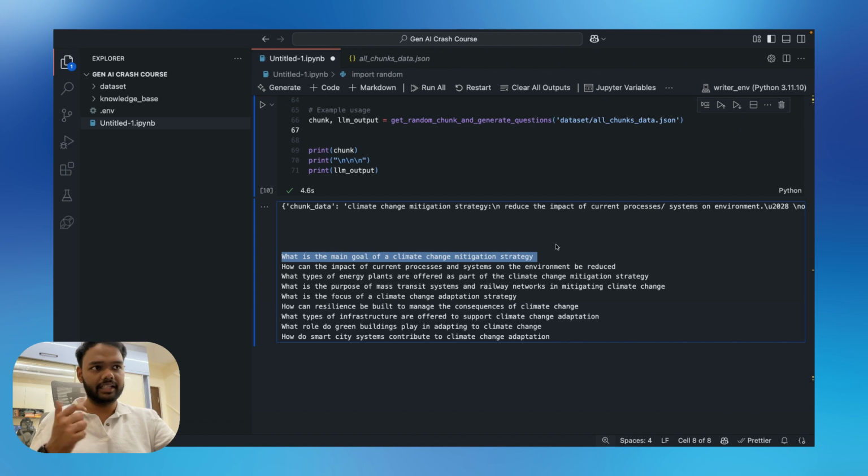So right now we did all of this for one chunk, but essentially if you want to, you can do the same process for each and every single chunk, 195 chunks. It is going to take some time. It will consume a lot of OpenAI tokens as well, but the result is you'll get a very powerful vector database.